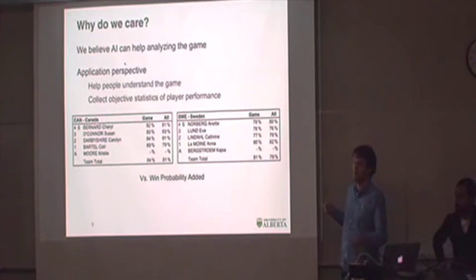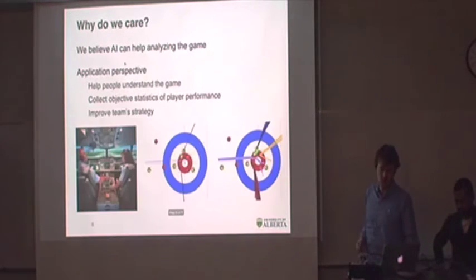So the team with lower percentage won. And using the AI techniques, we can actually be much more objective. We can tell apart what was just luck, what was a really good shot to be called. And if we just count differences in the win probability percentage, that would be a much better measure that would add much to the sport.